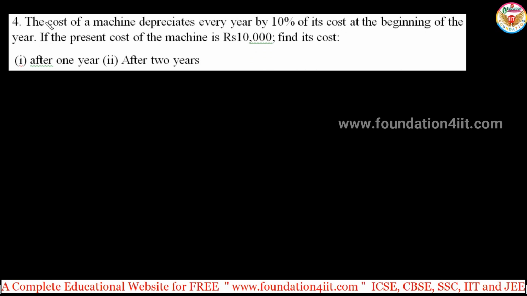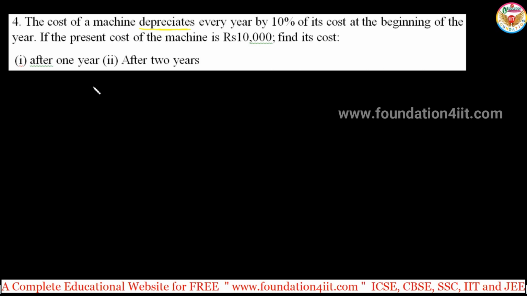In this problem, the cost of a machine depreciates every year by 10% of its cost at the beginning of the year. Note the word depreciate: every year the value is decreasing by 10%. If the present cost of the machine is 10,000, find its cost after 1 year and after 2 years.